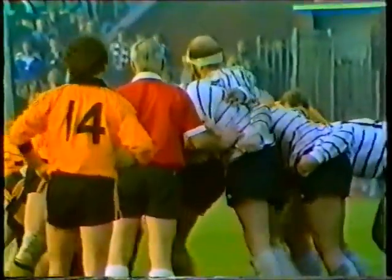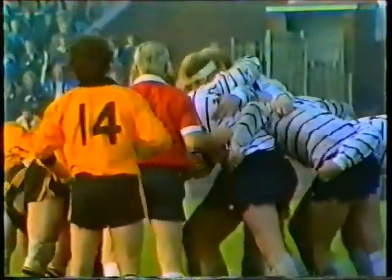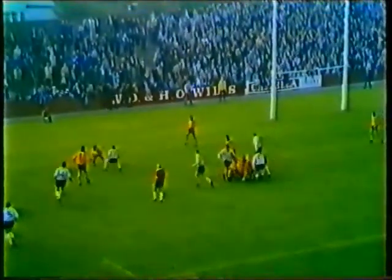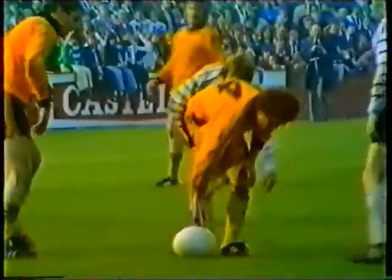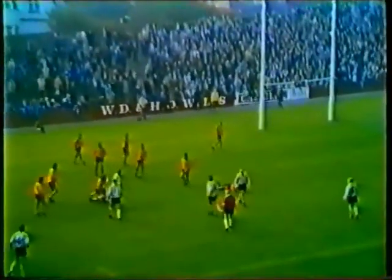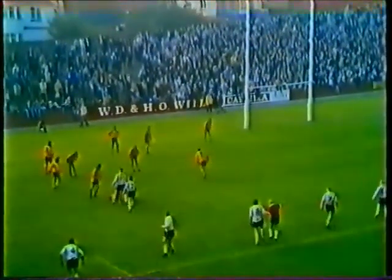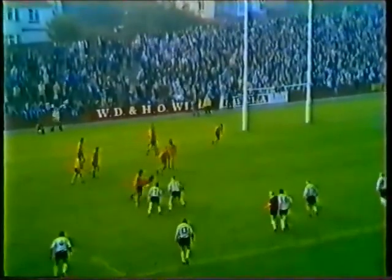Scrum's 9-7 to Featherstone. Castleford have pulled up. Scrums are going to be important now. Physical pressure and mental pressure. The referee said it's all right because I'm assuming Featherstone kicked it out. A little bit of grease on the ground, one or two players slipping around, but of course the usual immaculate condition. The referee was just having a word with the Featherstone players at that moment. I was trying to imagine what he was saying.